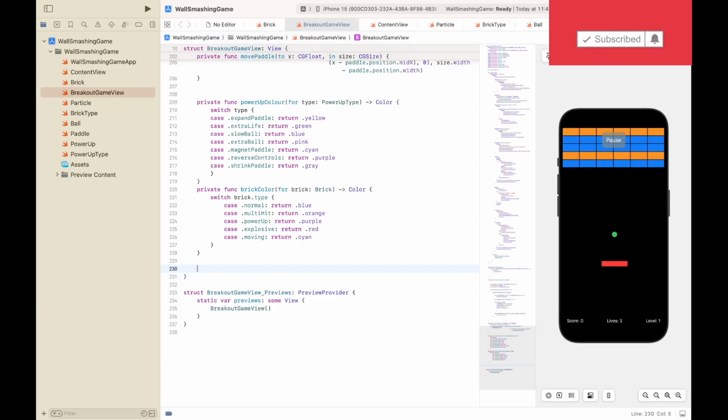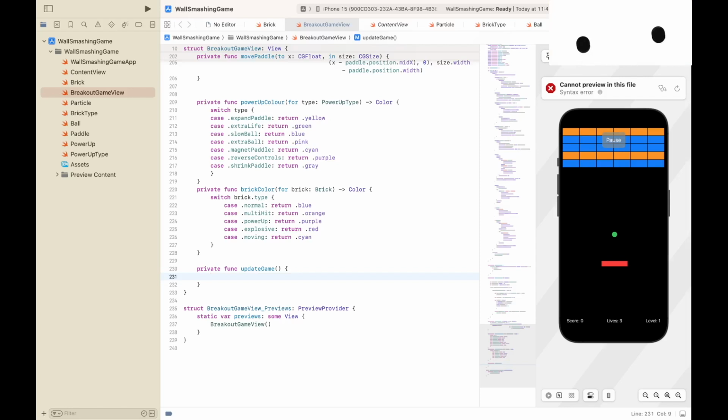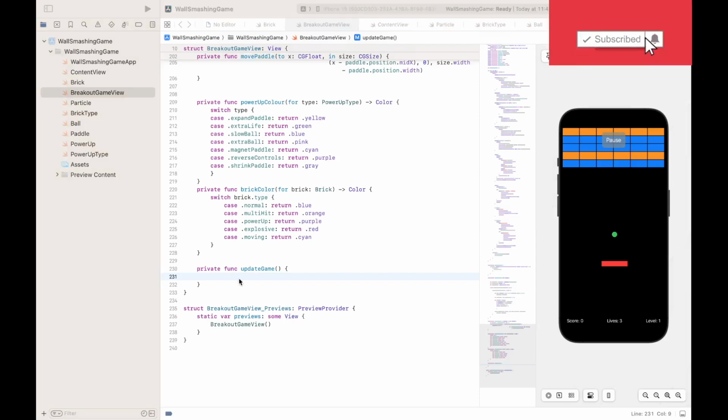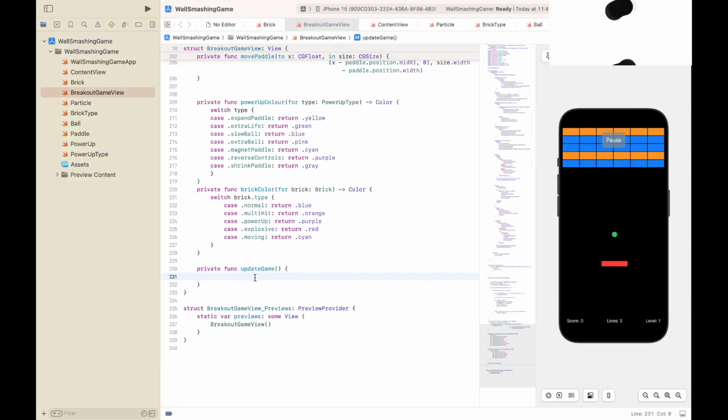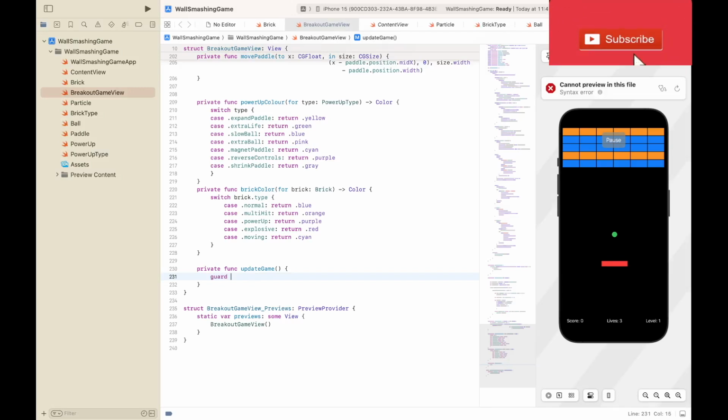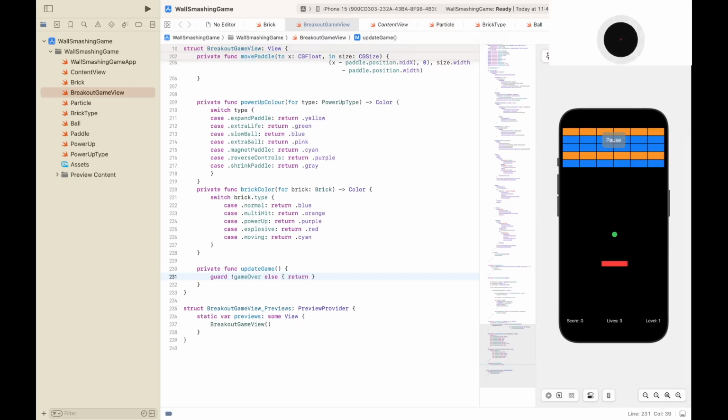Name the function private func updateGame. Guard not gameOver. So if the game is over, then we just exit the function, else if it's not over, we just continue within this function.